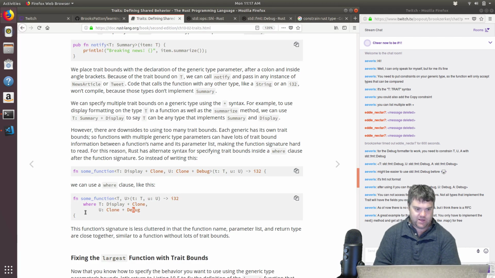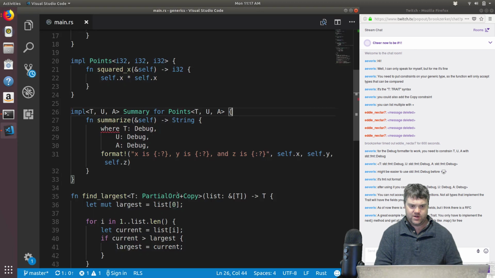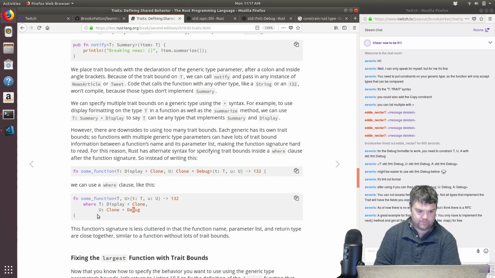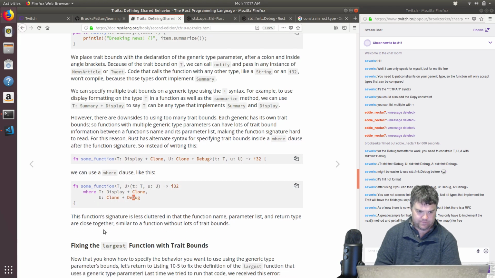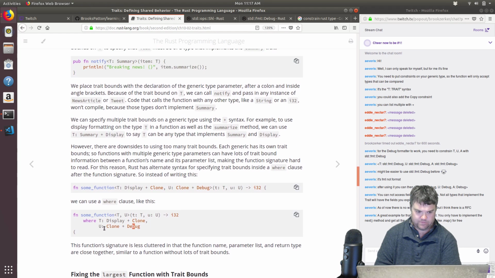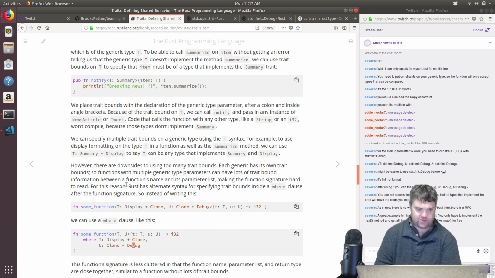So some_function T, U, i32. So we have all of this, but it doesn't like the where. So I guess we can't exactly use that.